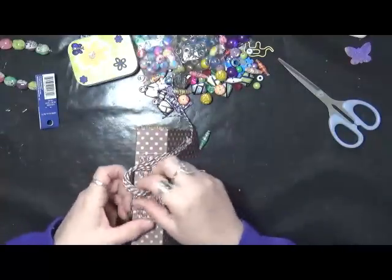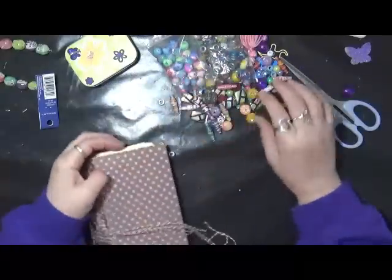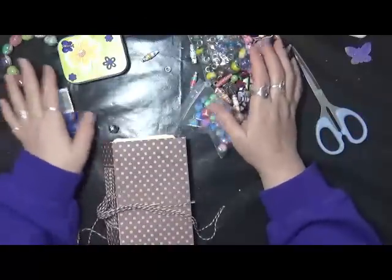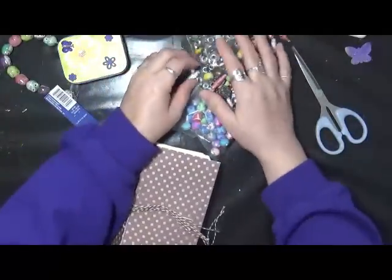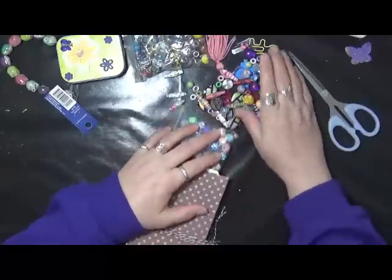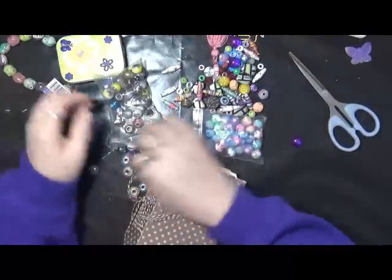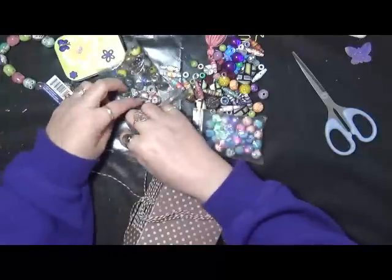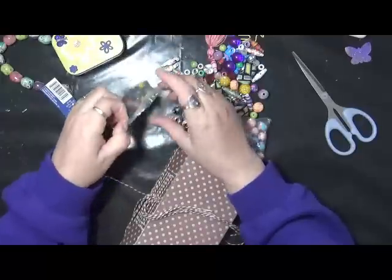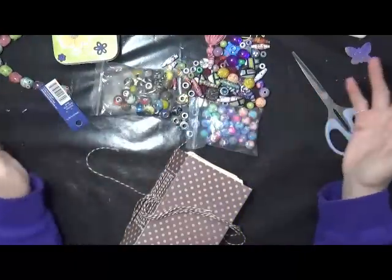I've got a bunch of beads here. These are all just odds and ends. The rest of my art studio hasn't gotten here yet, so I'm going to use what I have with me right now. Like I said, these are all odds and end beads, if I can keep them from falling off the table. Whoops. These are some that I purchased from the company Wish.